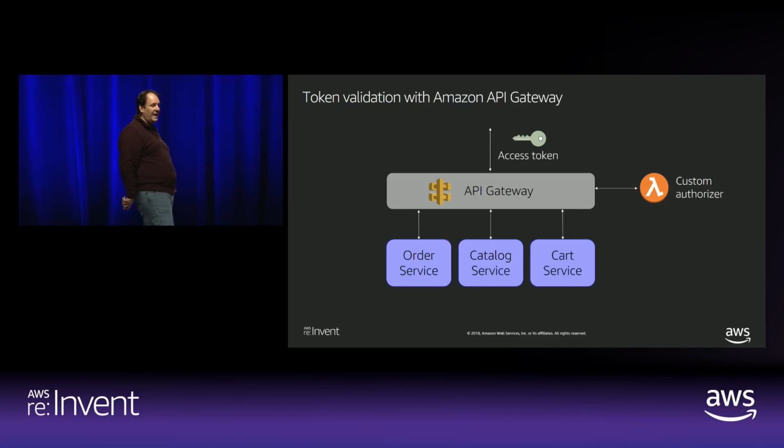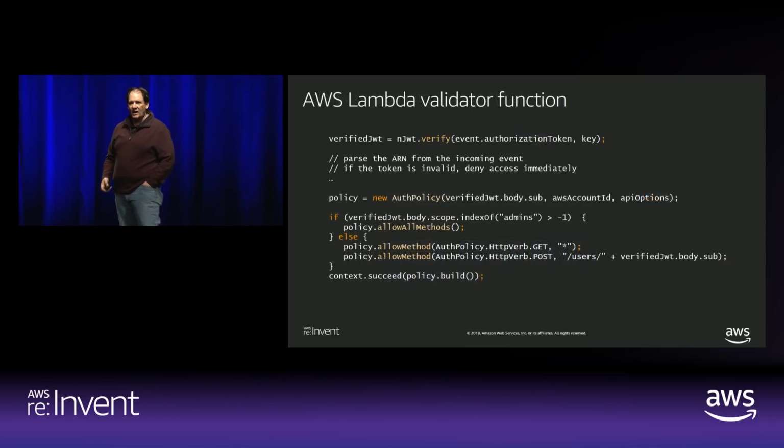And so here at the API gateway, we have this same old token coming in that is an awesome token with all the goodness we talked about. And now we can put this Lambda function out there called a custom authorizer. This custom authorizer will let us crack open that token, see who you are as a tenant, see what role you're in, and decide which paths through the API gateway are allowed for you, so that I only open up the paths to services that you're allowed to touch. Now, if we look inside, this is a much more simplified version of the code, pared down from what you'll actually see. But the concepts are here.